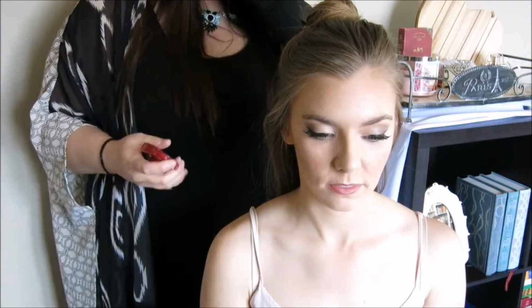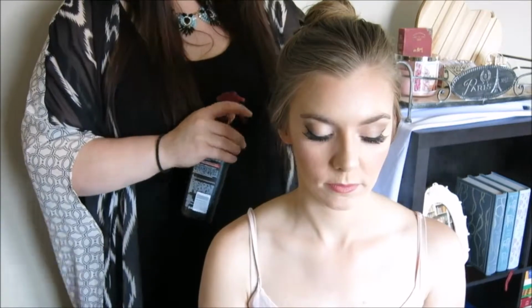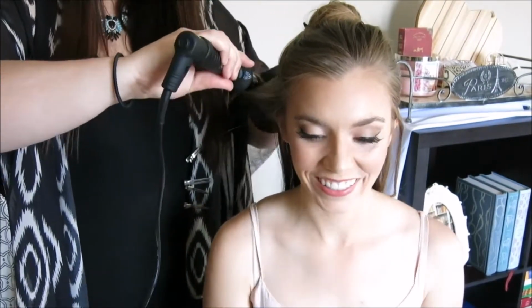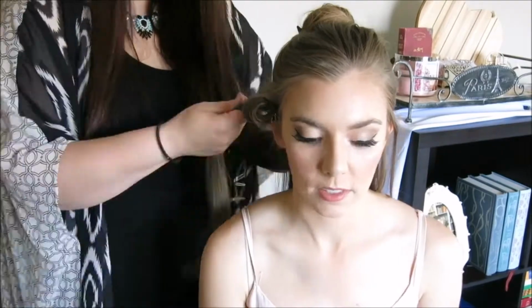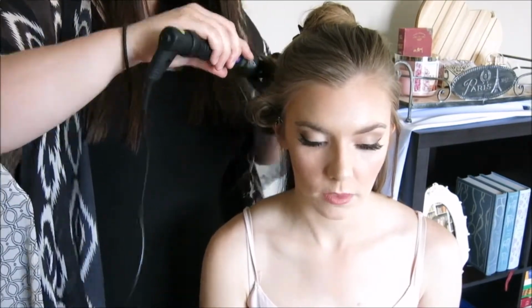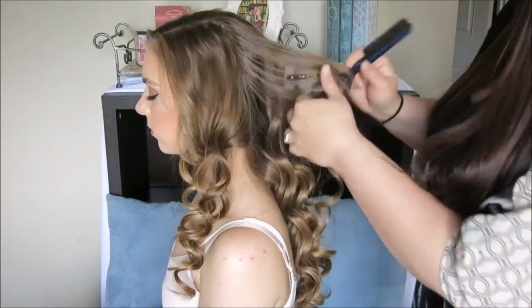So first I just took some dry shampoo. I used the Dove dry shampoo and spritzed that all in her hair. I feel like that really gives some good texture as well as keeps the oil at bay. Then I took the Tresemme heat protector and spritzed that all over where I'm going to be using hot tools. And I am using the Numi, I think this is the 1 inch, it might be the 1.5 inch. But anyway, we took that and curled all over her hair, put those up in pins to let it cool.